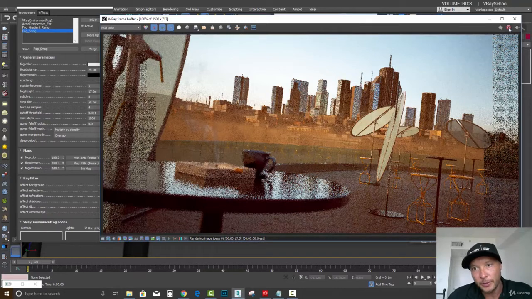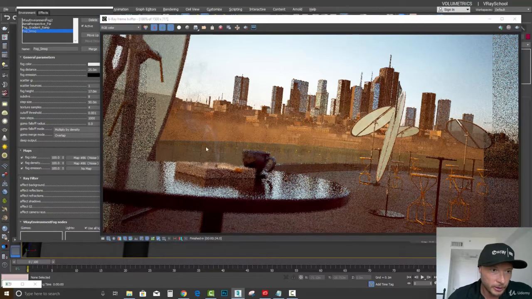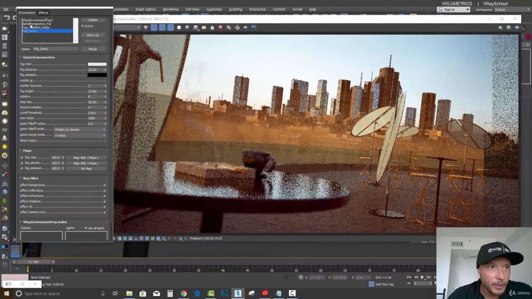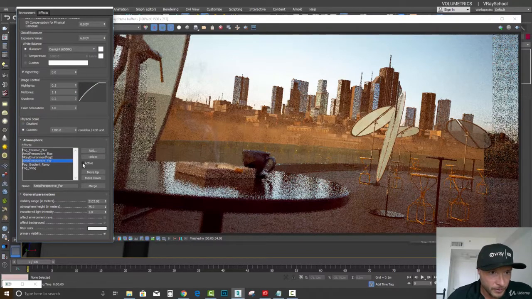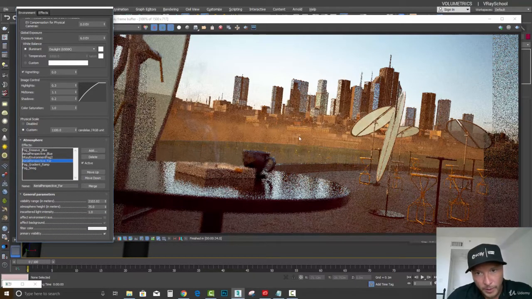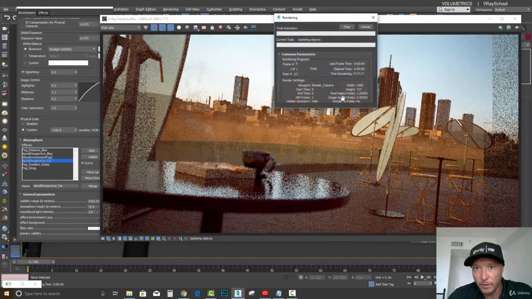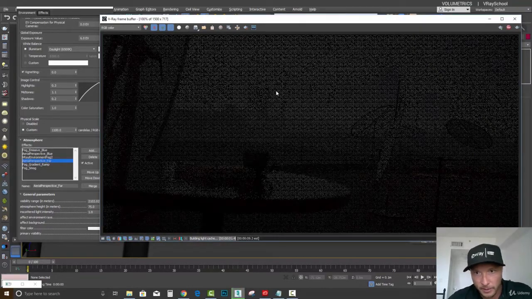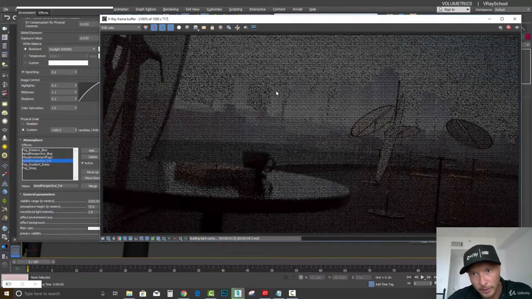This one actually was made in order to merge and work together with the aerial perspective far. So let's activate that and have our fog active, fog smog. So we have a smog on the foreground and aerial perspective we had in our background. So combination of both can create very interesting effect. Let's render it out and see what we are getting from this.